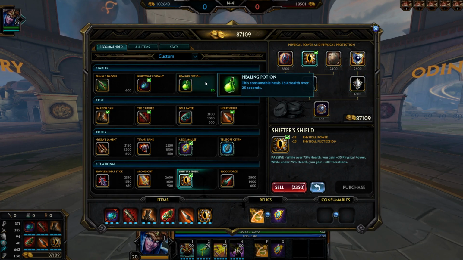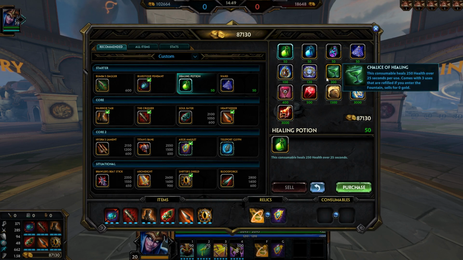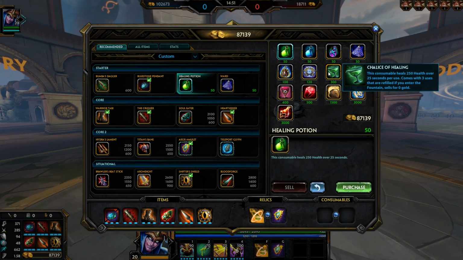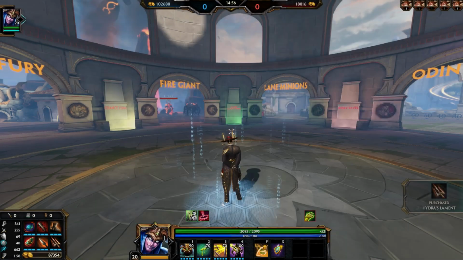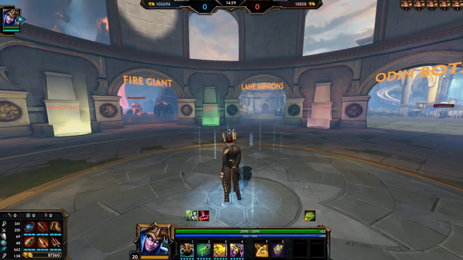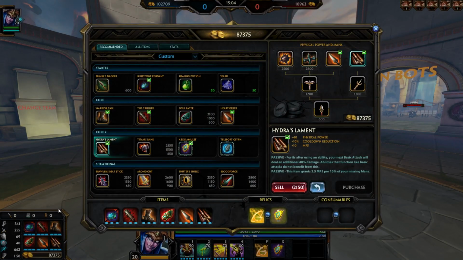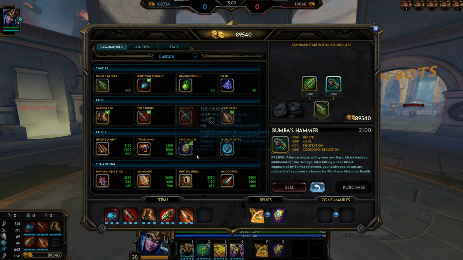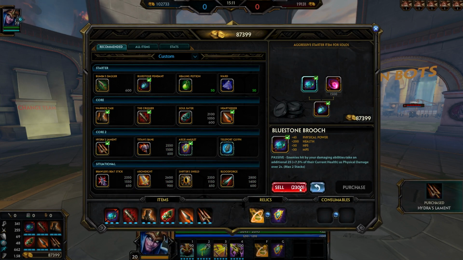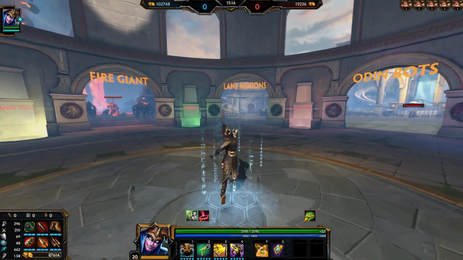Also, the difference is, in jungle, I'll usually go Mana Chalice just because I do struggle with mana early game. But in solo lane, because I do have the mana pots, the mana buff, I do get a Chalice of Healing instead. And yeah, that's about it. So let me just go back to the main build that I use. 30% penetration, 40% cooldown, attack speed, lifesteal, health from Boomber's Hammer. Oh god, I sold the wrong item. Health from Boomber's Hammer, penetration, like it's just an overall really good build.